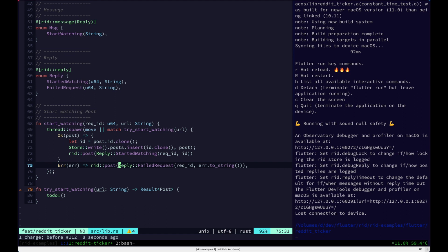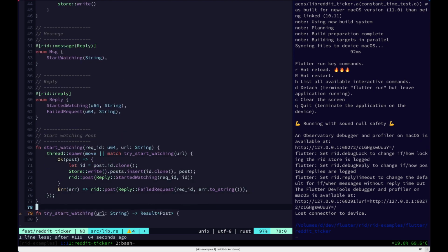Whereas the error macro and the severe macro are more designed for cases where it's not directly related to requests. So later on, we'll be ticking scores. We'll be polling scores. And so there's no direct request related to that. And if something goes wrong there, that's how we can communicate that. Also, it could be that there is an error, but it's not fatal. It's somewhat related to requests, but we still return a response that's valid. And so we don't want to fail the entire request. So for those cases, these macros are useful.